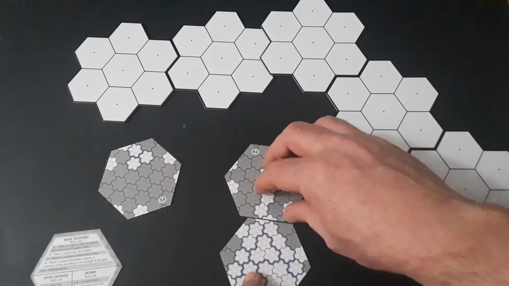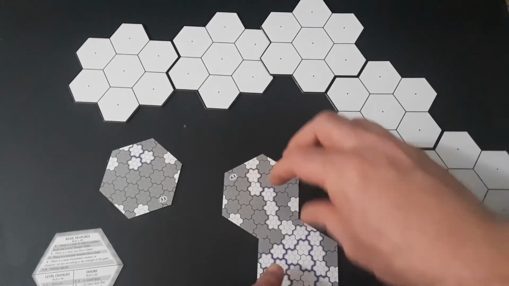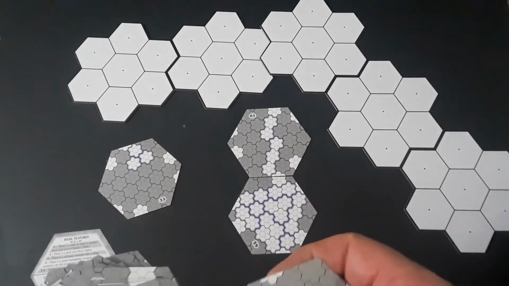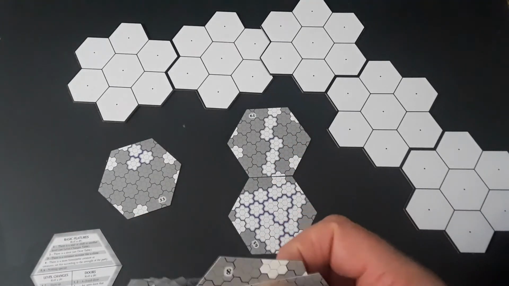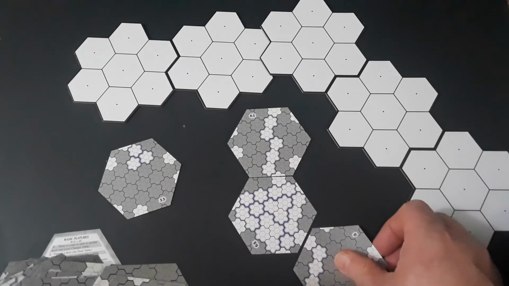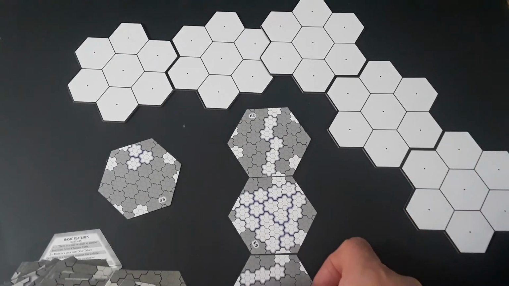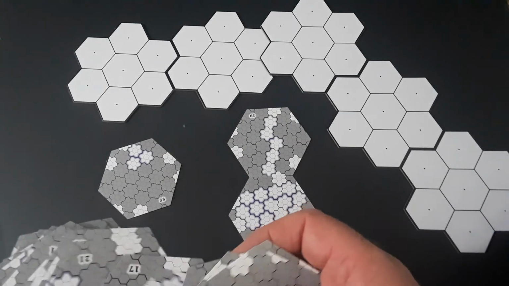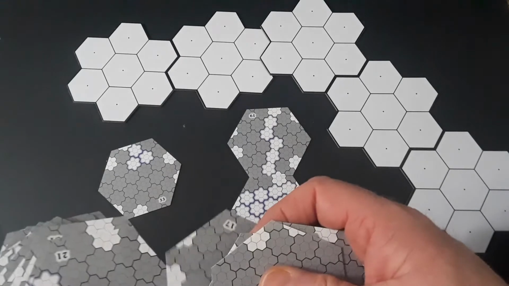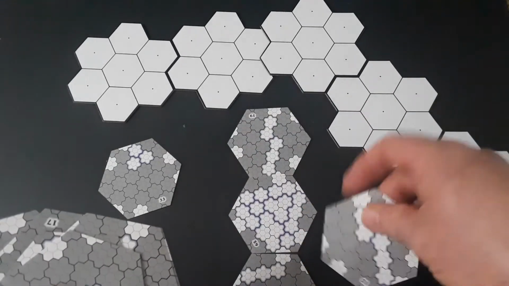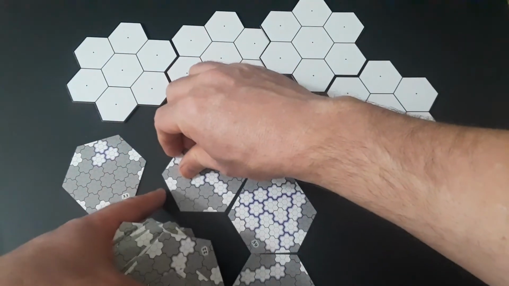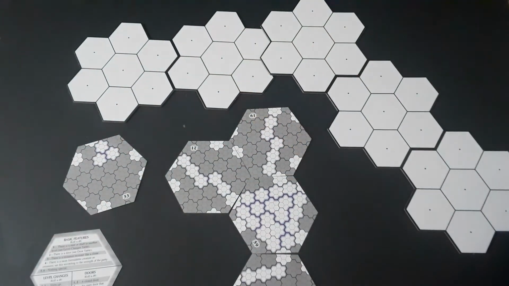Let's see, what's the best? Oh yeah, there you go. Branching out lava tubes, and they go out in all directions from your central chamber. And these, they might have carved out some rooms here. Let's see. Yeah, there you go. And so you design out a very deliberate dungeon.